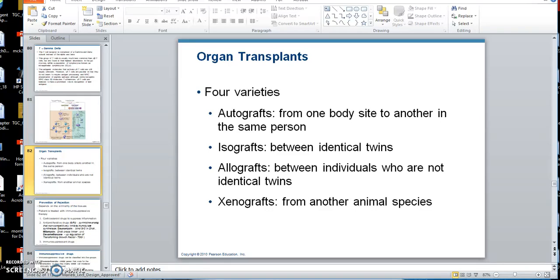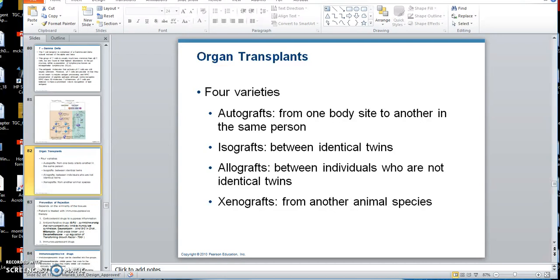Okay, now we're going to talk about organ transplants. As you can see, there are 4 types of organ transplants. Now, before we start, when you're doing an organ transplant, what are you matching for? What are you trying to find the donor to be? You're trying to match up as best as you can the MHC. The MHC, remember, that's called Major Histocompatibility Complex, histocompatible. So when they're looking for a donor on the donor list, that's really what you're looking for mainly, the MHC.